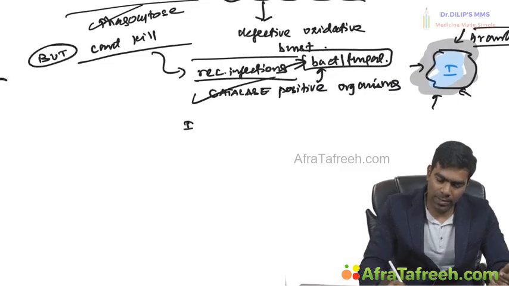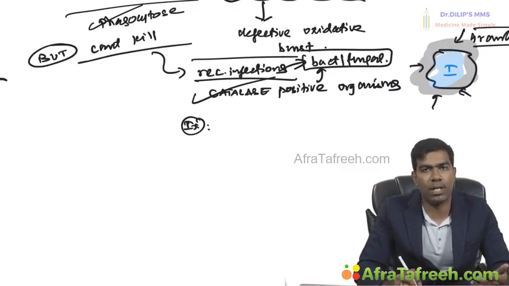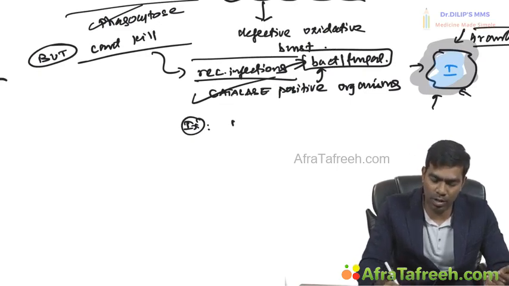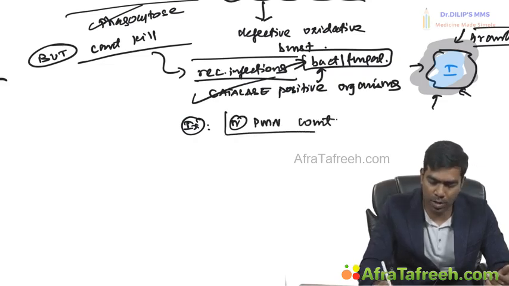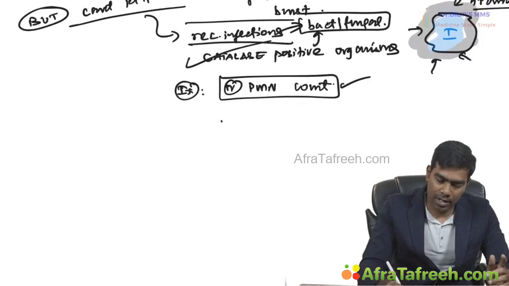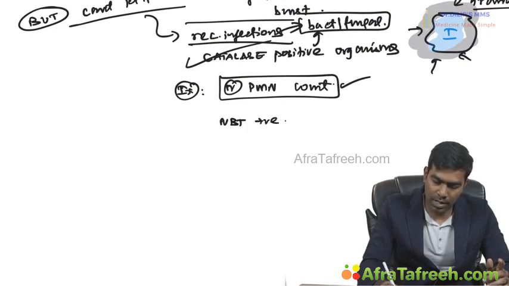Very simple. So investigation wise, how will you diagnose chronic granulomatous disease? If you ask me, this patient is going to have a normal neutrophil count, number one. So there is no neutropenia or neutrophilia, like we discussed in leukocyte adhesion defect, isn't it? In leukocyte adhesion defect you have neutrophilia, and in lazy leukocyte syndrome we saw neutropenia. But here there is no neutrophilia or neutropenia. The patient will have a normal neutrophil count. But where the patient will have a problem is the NBT test will be positive.